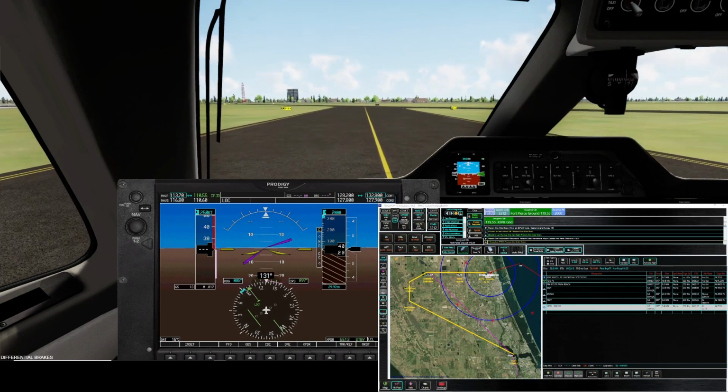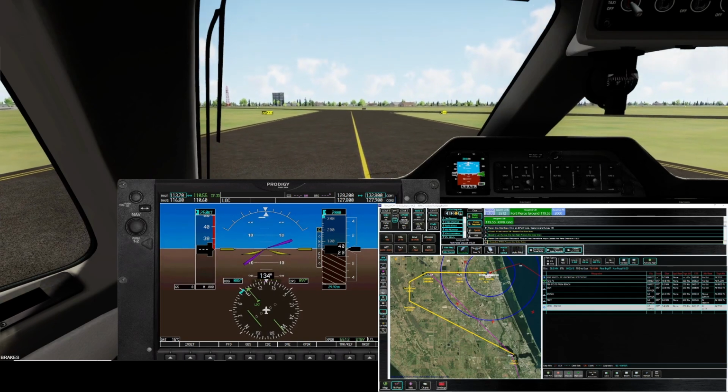Phenom 1 Victor Bravo, welcome to Treasure Coast International Airport, contact Fort Pierce ground on 119.55. Ground on 119.55, Phenom 1 Victor Bravo.